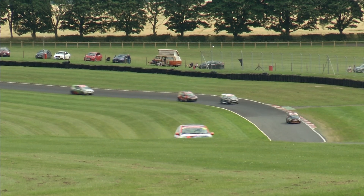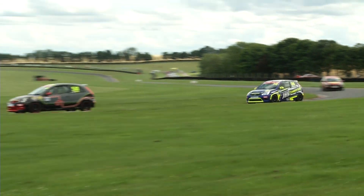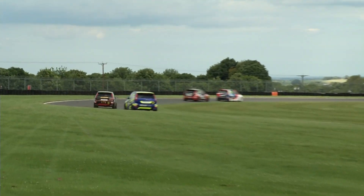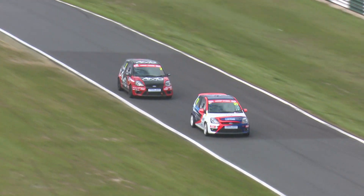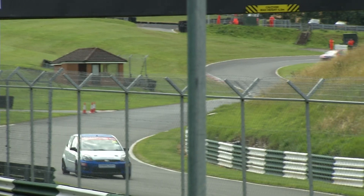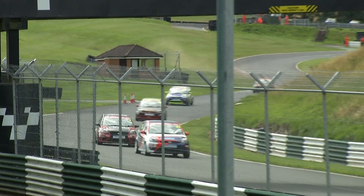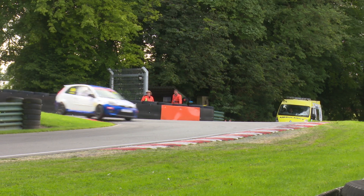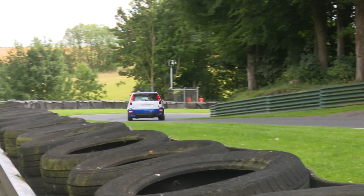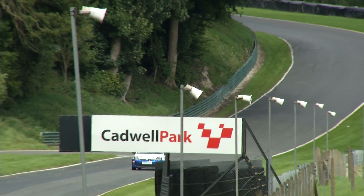By running side by side with Brickley through the hairpin, it's held them up and allowed Will Orton and Albert Webster to pull away. Orton in second drives a bit defensively into the hairpin, and Albert Webster is not able to get alongside on this occasion. Got a glimpse of the gap to Joseph Loke - it looks as though he's set to repeat that pretty extraordinary winning margin from race one. But if you give these rookie drivers another couple of races, they should be right with him - Joseph is the only returning driver from last year and was a front runner all through 2019.